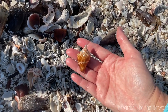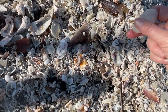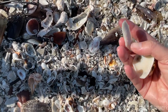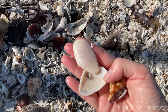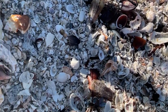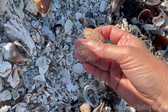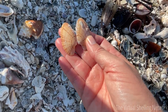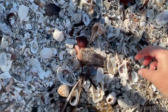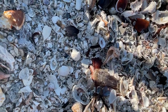So here's a really pretty patterned juvenile conch. Oh, we also find a lot of talons here. So these are the alternate talons. I love talons. They look like giant coquinas. They're just so fun to find. The rose petal talons, which are pink, we sometimes find here too. And the other shell that is really common is the sunray Venus. And a lot of times we do find them like this, where they are a bivalve still intact, which is really fun. So this is also a really great place for minis and tinies.